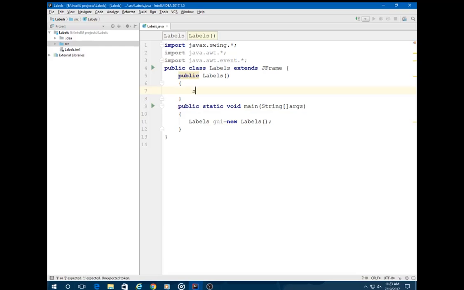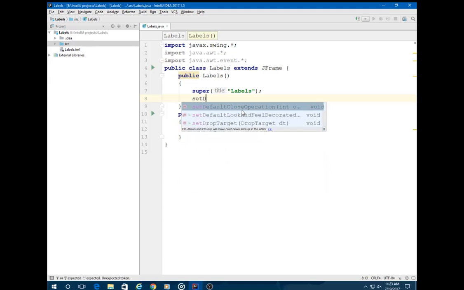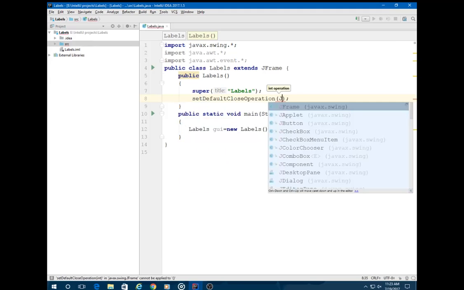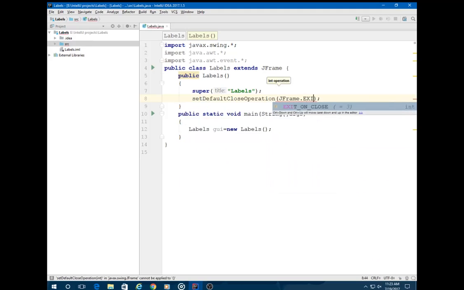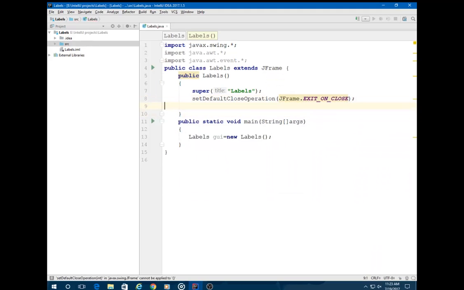Now let's code in those boilerplate code, those pre-built methods available. First of all, the call to the superclass, which sets our window title, and takes a single string parameter, and in this case let it be labels. And the second method, setDefaultCloseOperation, and set it to JFrame.EXIT_ON_CLOSE. Now we have the setVisible method, set it to true, which takes a boolean parameter, and when we set it true, the window becomes visible.